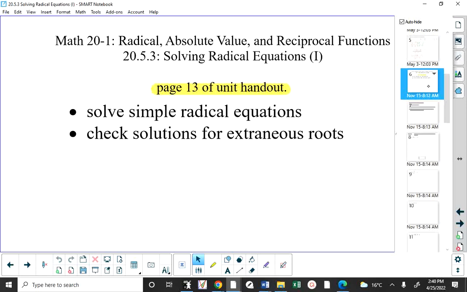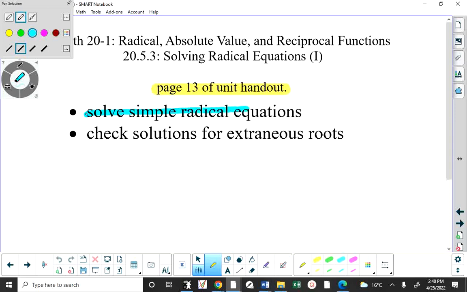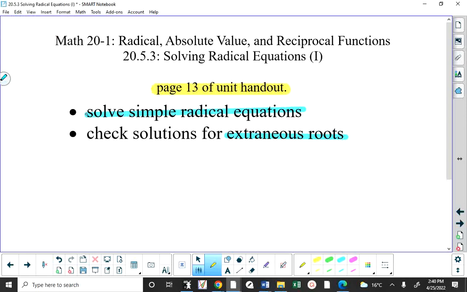All right, so we're going to be solving radical equations. And this bit of business here, this is the first thing we're doing. This bit of business about extraneous roots is something new to you, I think. A root, we learned this in the last unit for sure, maybe even before then. A root of an equation is a solution to the equation. So what does a solution to an equation mean? It means it's a value for the variable that makes the equation true.